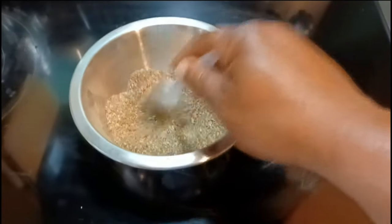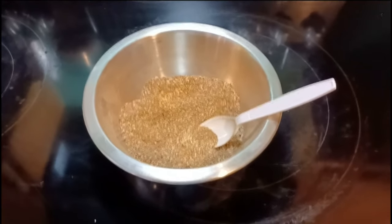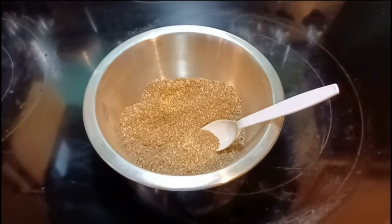As you can see, this is why you don't need any cayenne pepper — because you've got enough black pepper and lemon pepper in it. It's still going to have a little spicy kick to it, but not so much that you can't enjoy it. So you don't need cayenne pepper for this.